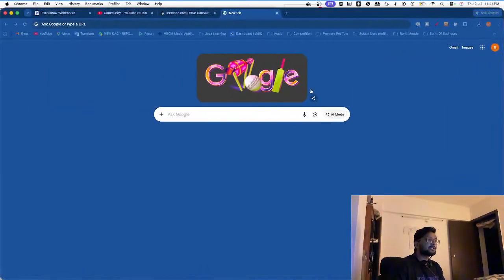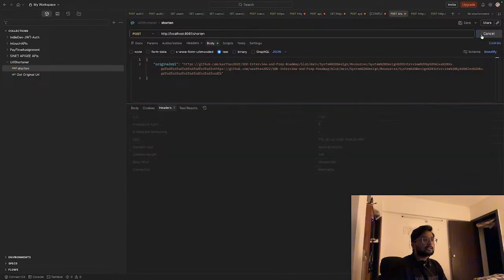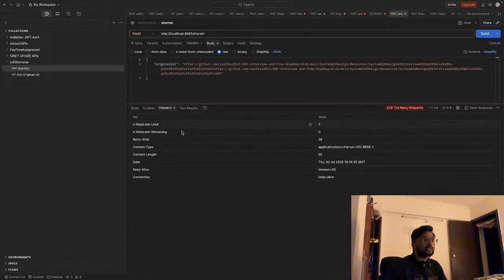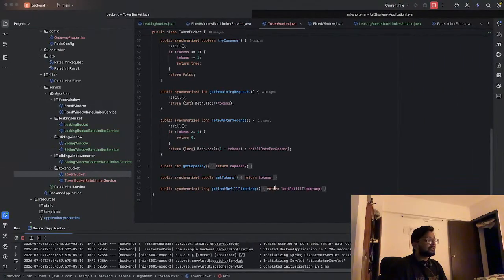Now we just finished this rate limiter project with the last remaining algorithm, which was the leaking bucket algorithm, and this is how it's working now. It shows 4 to 9, yeah. So it gives the timer and all. So I just implemented that, and this was the last. In the last stream, I'll come online again, and I'll explain everything to you.